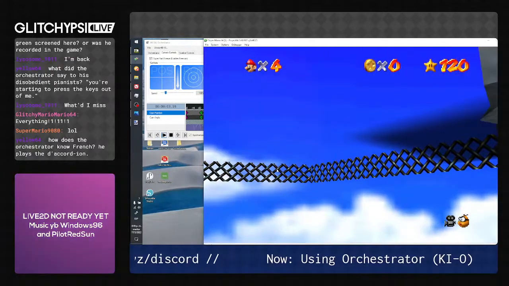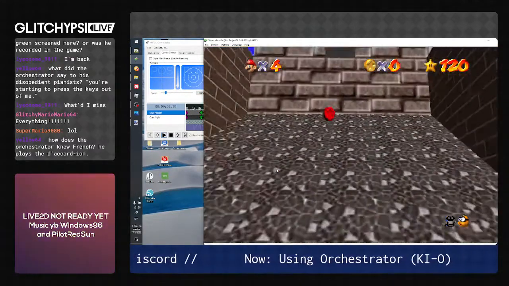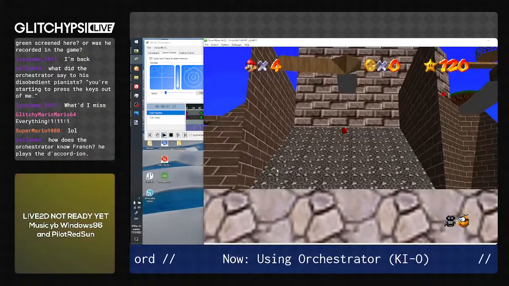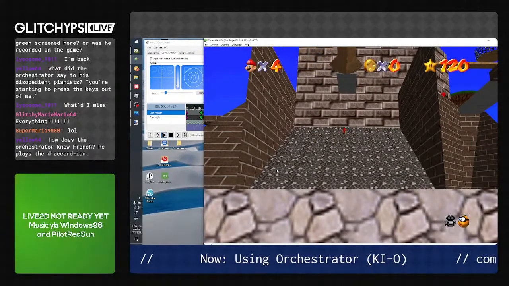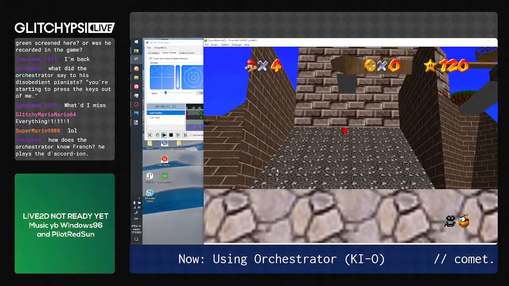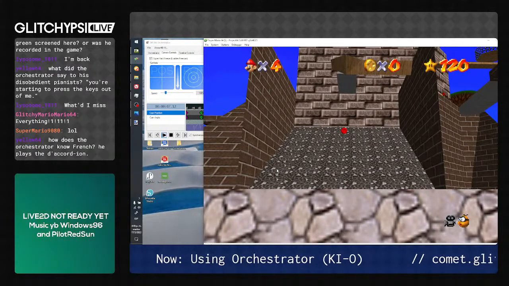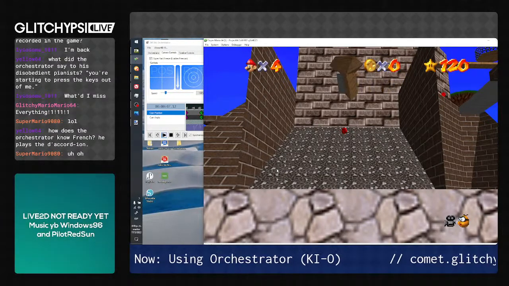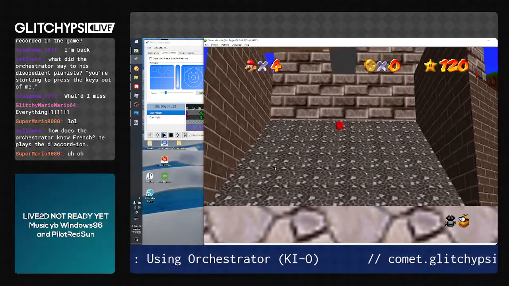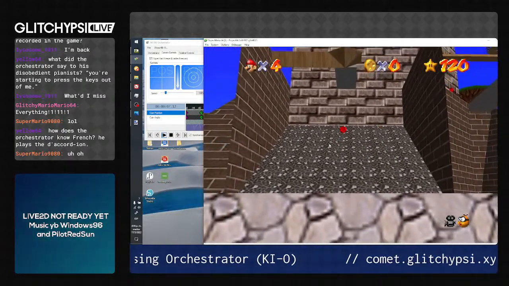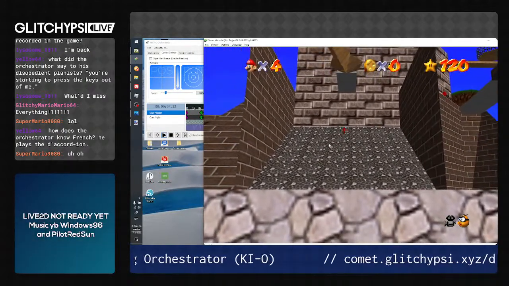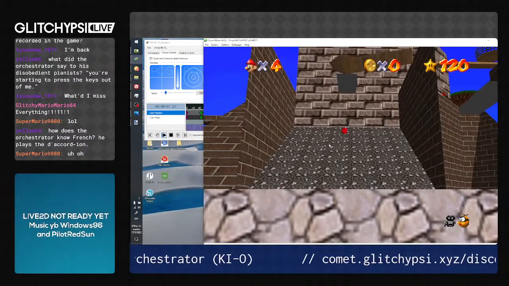Oh no, that's not good at all. Okay, not the worst, but yeah, this perfectly illustrates what I mean by the levels all being built different. Not everything is at the same coordinates, so it's not the most precise.